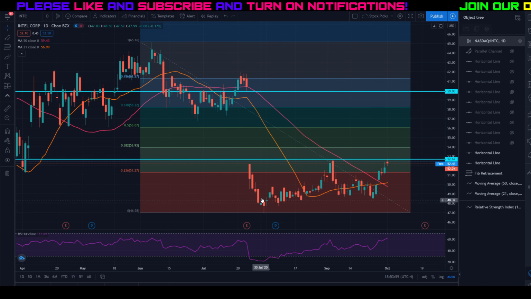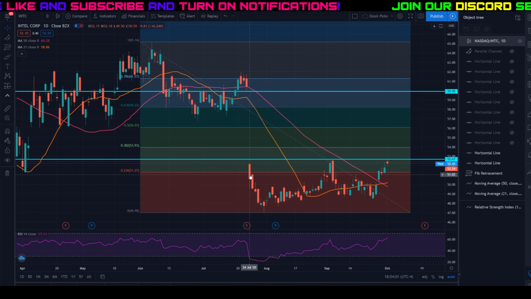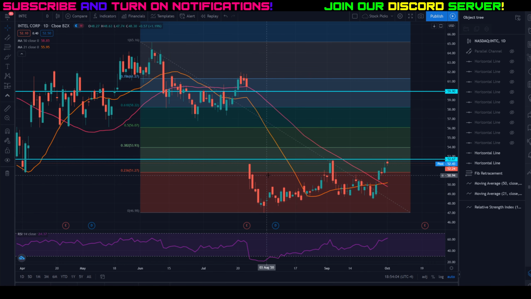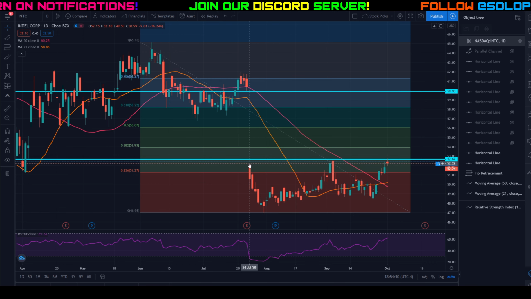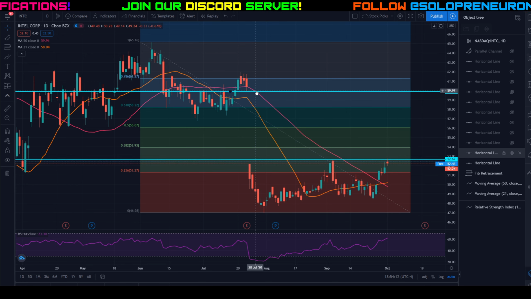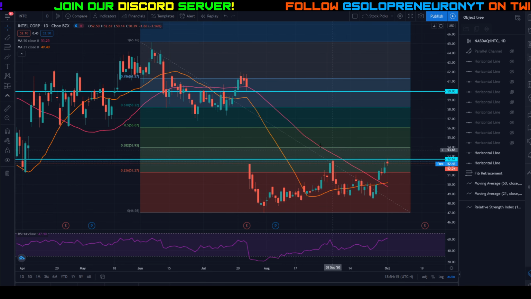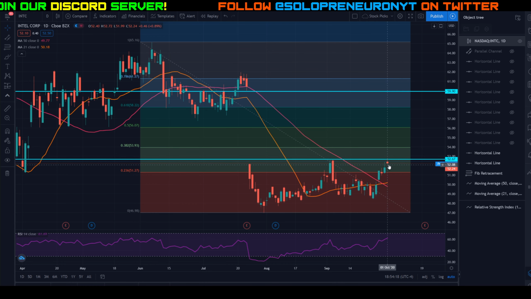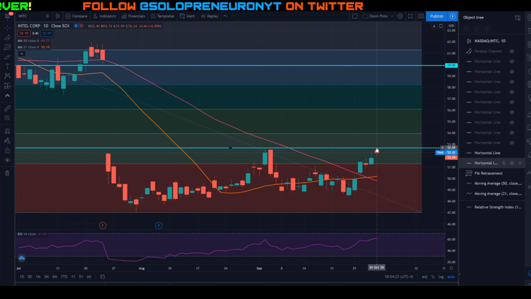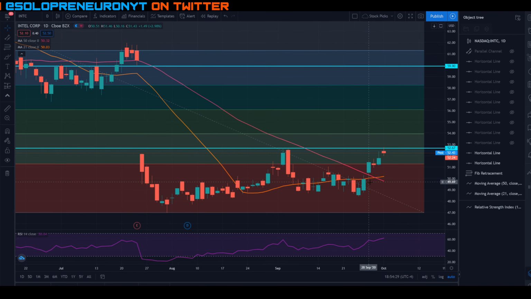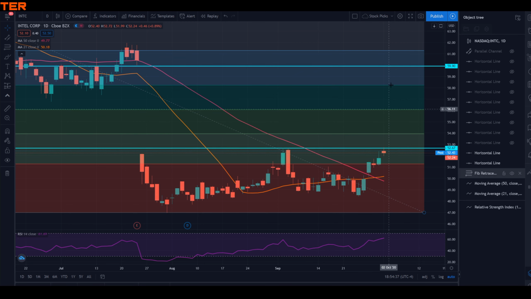But as we can see, Intel, ever since that drop in mid to end of July, has not been able to recover. But we do have that gap to be filled from roughly $52 or so to about $60. So there is this gap that's no man's land right now. And it looks like right now we're knocking right on that door. If I zoom in here, you can see the intraday wick got really close, pretty much touched that $52 price mark, but we weren't able to sustain it. But like I said, we are having some bullish moves right now. So maybe these coming trading days and weeks is the time where Intel rallies now and fills this gap.